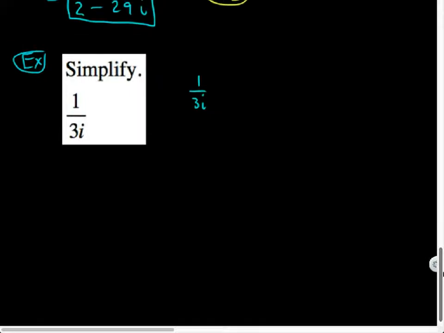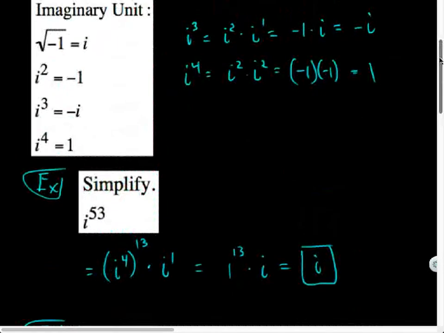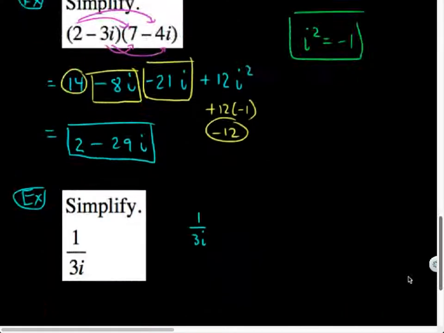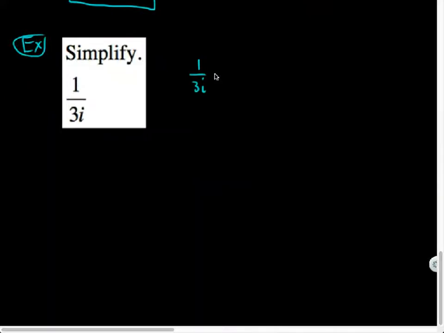So what I'm going to do, just like how we weren't allowed to leave radicals in the denominator, i is technically a radical. So leaving it in a denominator is kind of breaking that rule. So what I'm going to do is multiply this by some fraction equivalent to 1. i over i would work, where that'd give me a negative 1 result in the denominator. But better yet, I actually like to multiply by something that's going to give me an i to the 4th result. You don't have to do that. i over i would work just fine here. So I'm going to multiply by i cubed over i cubed.